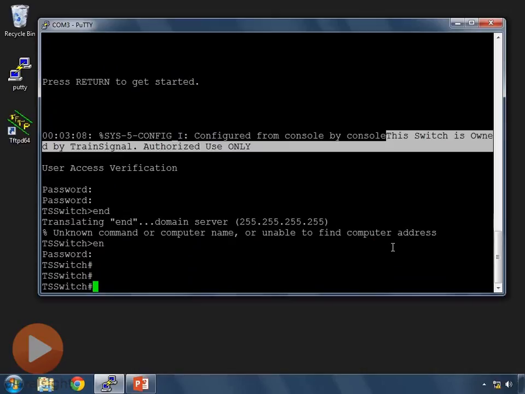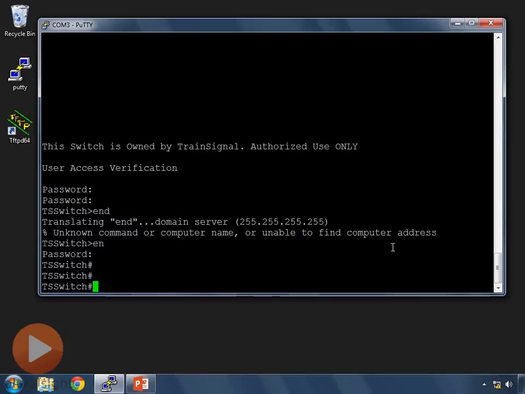So that very simple process that went through a lengthy video on the router side, I went through relatively quickly here because it's the same process everywhere. What I've done is I configured a password to get from user mode to privilege mode. That was the enable secret. And then I've configured 2 passwords, one each for line con 0. So that way if I hook a rollover cable into the console port of my switch, I'm asked for a password. And then I've also set one on line vty 0 through 4.